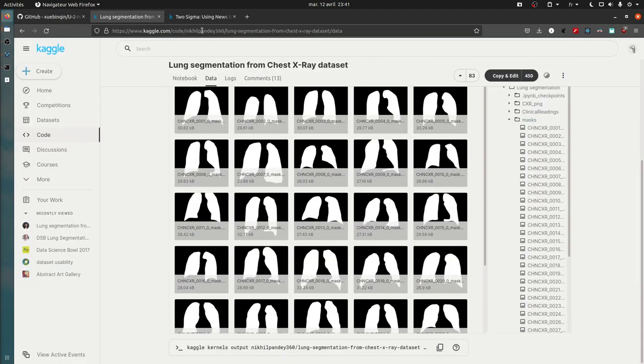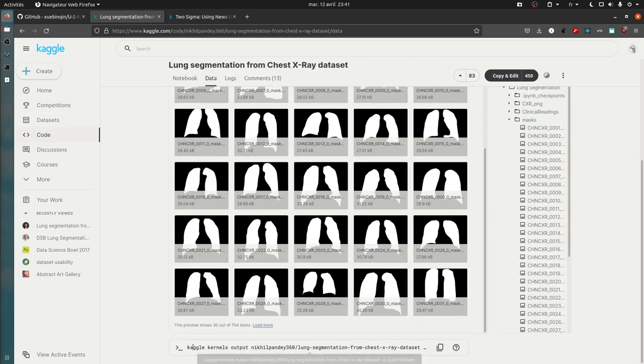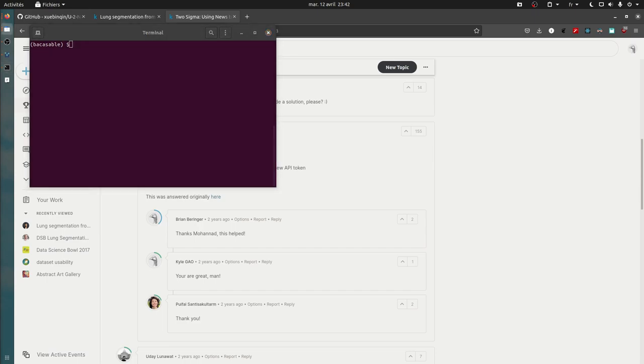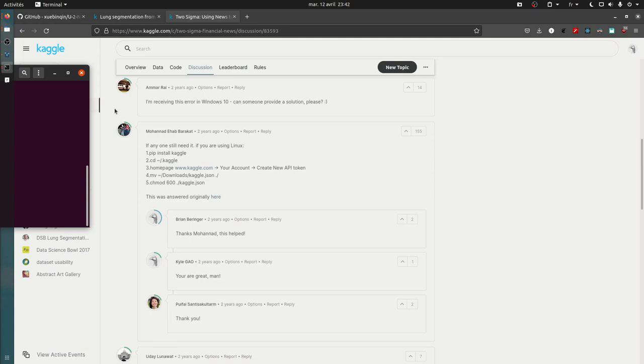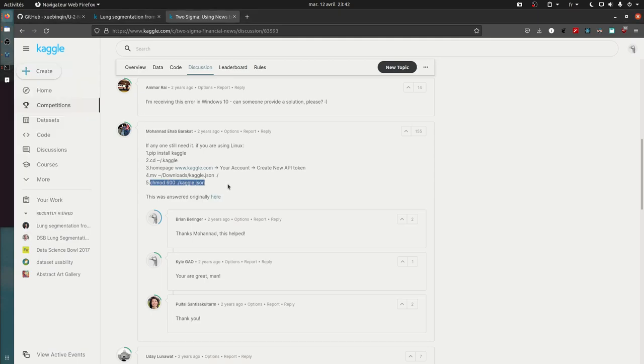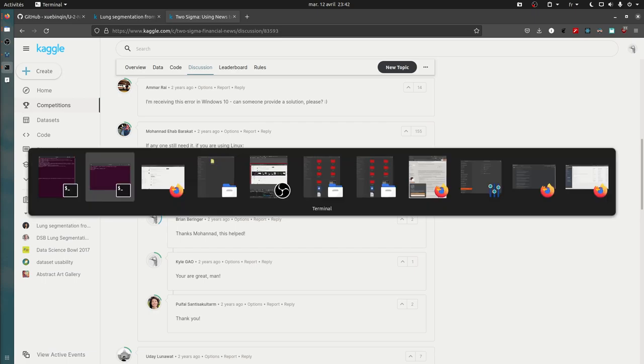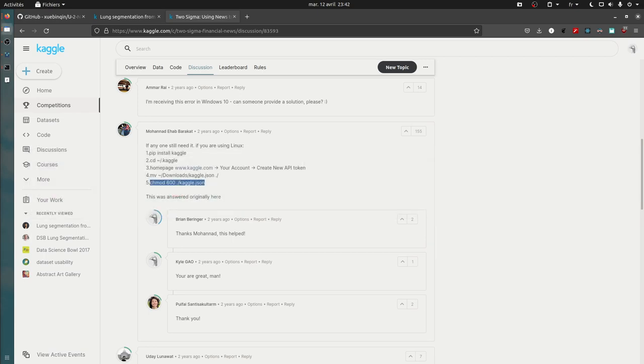This is the dataset we will use, that you can download from here. So I just type learned segmentation from chest x-ray and then download dataset, and then you can get this. And then you need to set up your Kaggle so that you can download files. I cannot run it here because there is some sensitive data. I forgot this step. And now I can run it, and then I should have the dataset ready as soon as it's done.